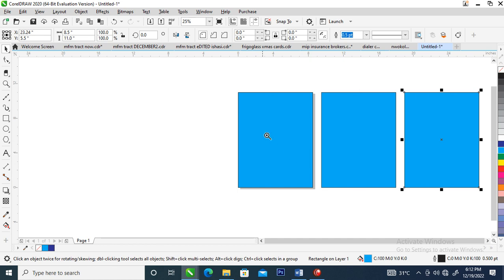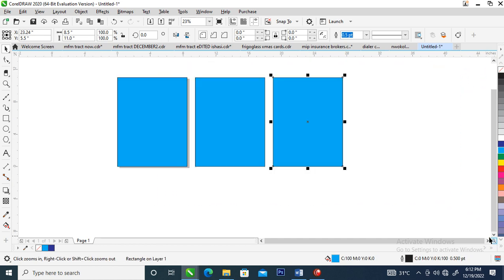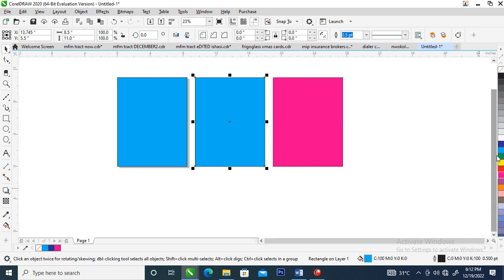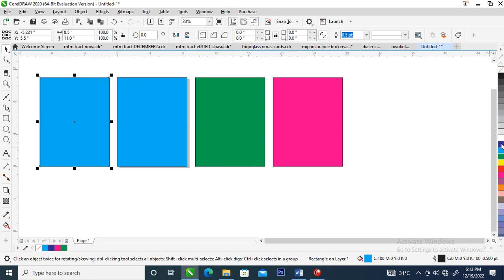So let's do three. Let's change this to magenta and this to green. Then let's go over to this cyan first, make a copy of that, then select royal blue for that.